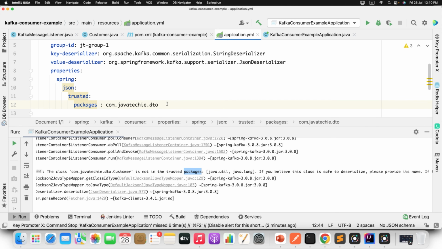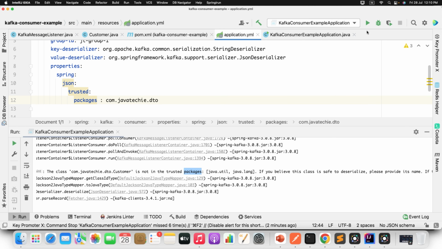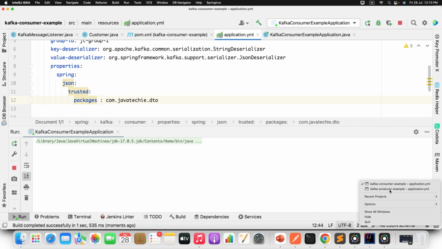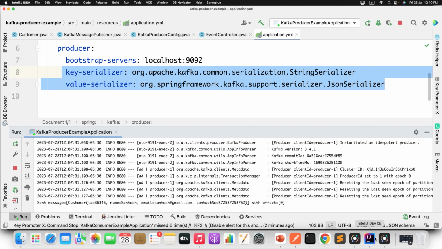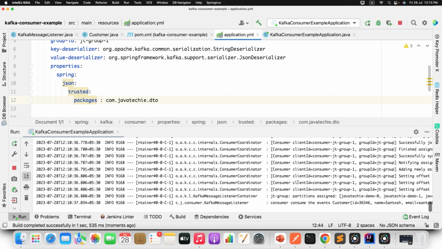If you want to include any kind of package, just define a star instead of specifying the single package name. Okay, com.JavaTechie.dto. Now let me restart the consumer. Producer is up and running, it is able to publish the message, there is no error, but the consumer was crying, so we fixed it. Let's see whether it is able to consume or not.